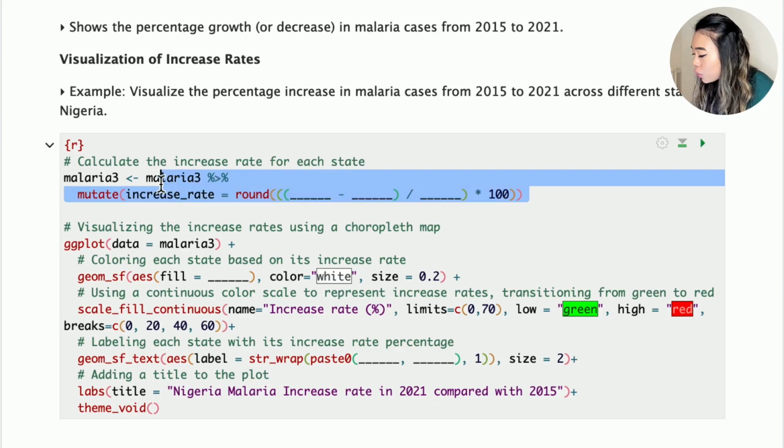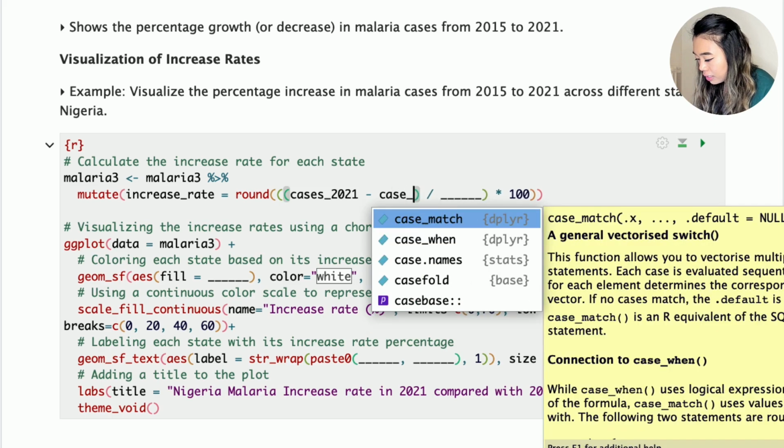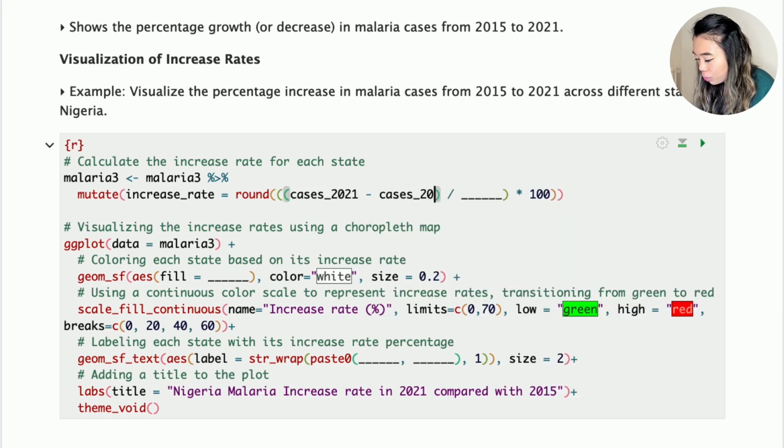First, here we're going to calculate our increase rate, and following the formula that we saw up above, we're just going to indicate cases from 2021 here, subtracting the cases from 2015. That's again divided by cases in 2015, multiplied by 100, which was already here.